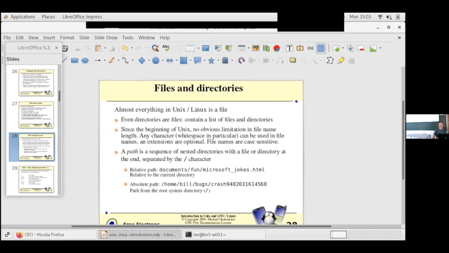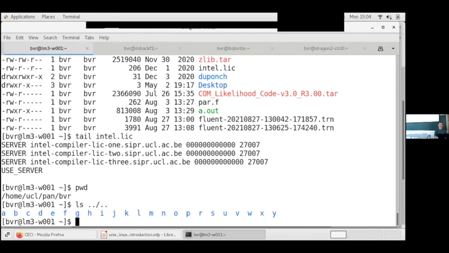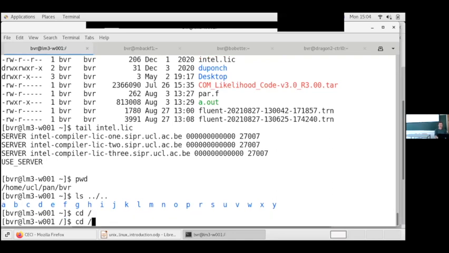The difference between an absolute path and a relative path is that when you are there, if you do cd or ls, this is a relative path. It's relative from the current place, from where I am. But this is an absolute path because it starts with a slash.